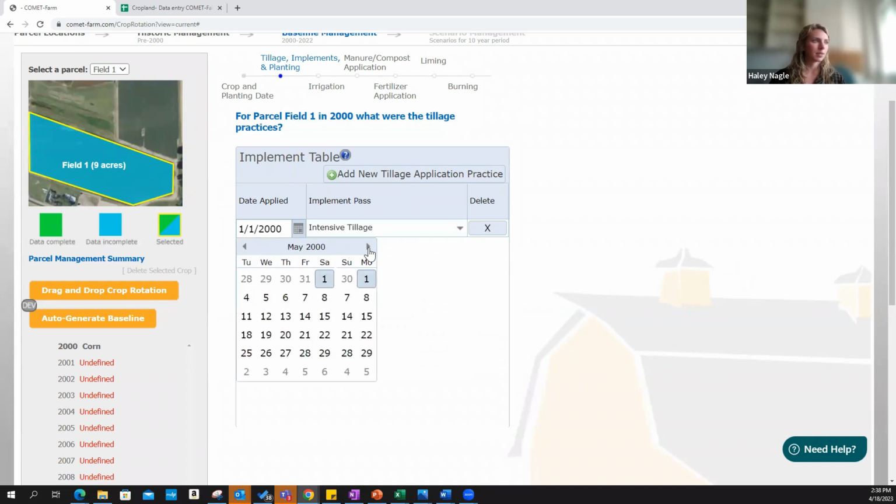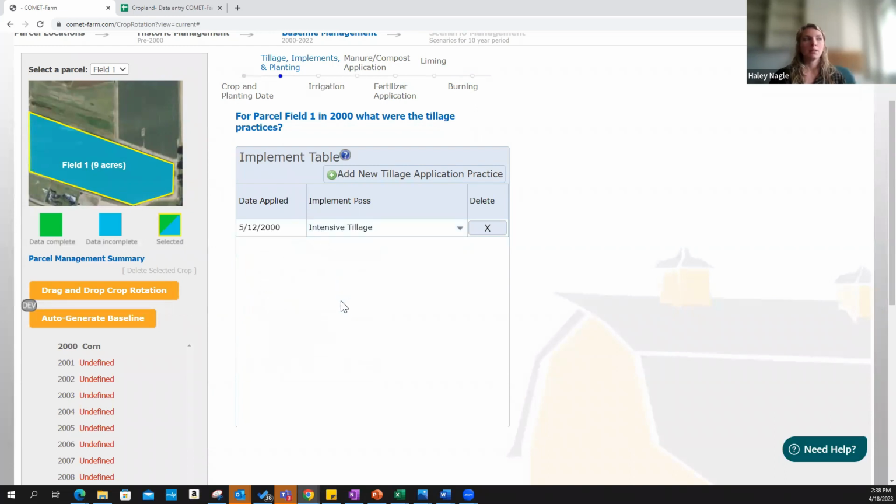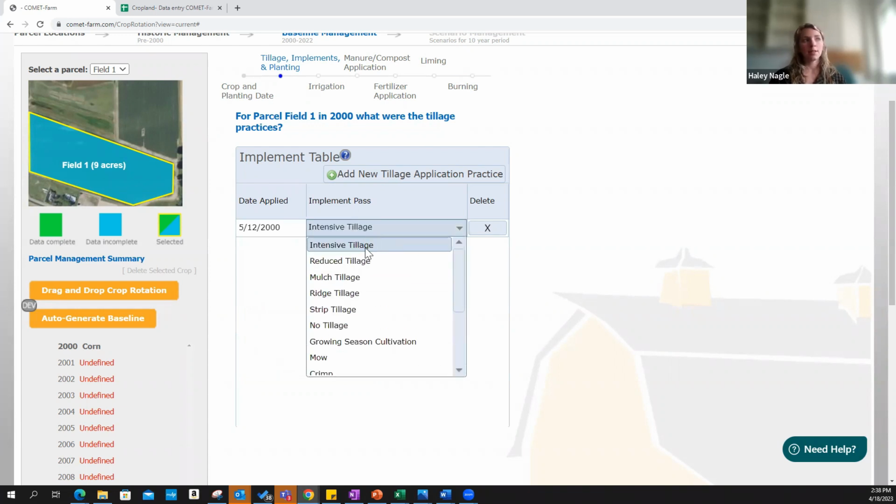And what did I say? May 13th. So we want to make sure that this implement, the planting implement, happens the day of plant or before. If you have a tillage event, I mean, it ends in the word tillage, that occurs between the day of plant and the day of harvest, the system will assume that you killed your plant. So just make sure that if you add a tillage event that ends in the word tillage, it's not occurring between the day of planting and the harvest date.